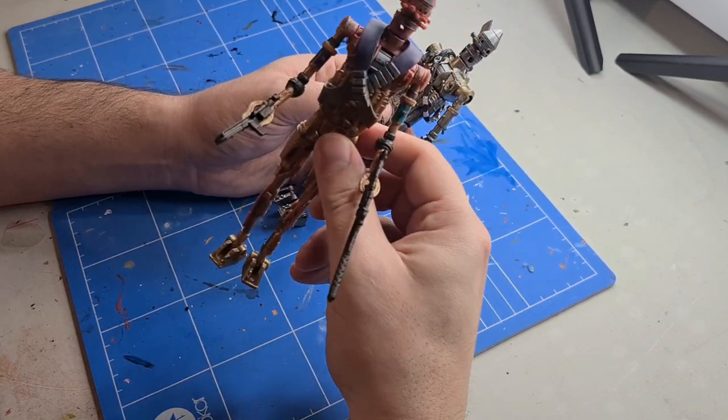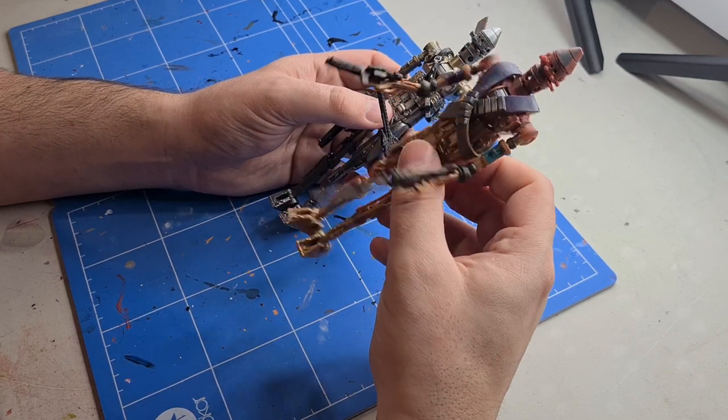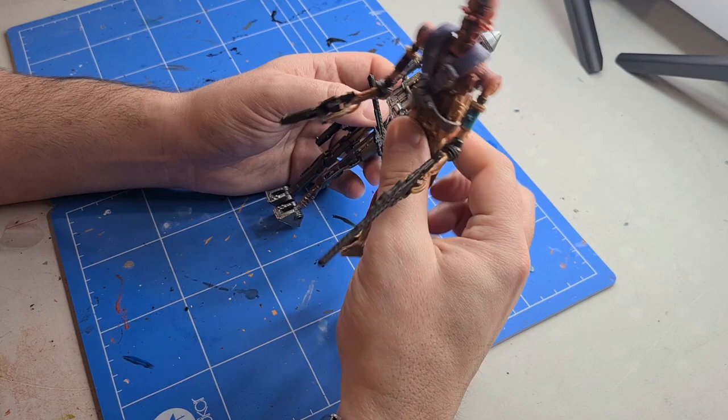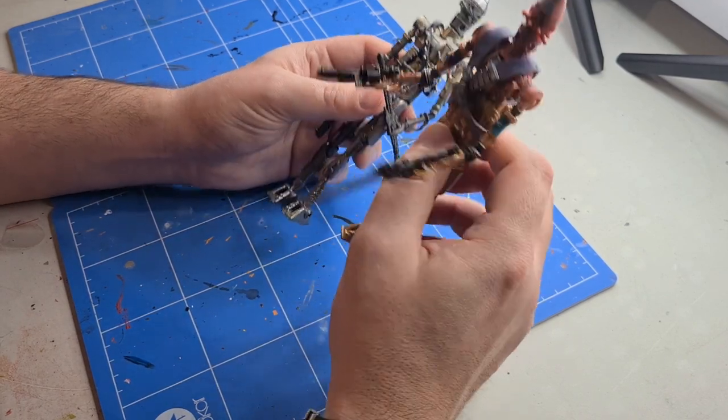But this one is quite easy to pick up, and obviously there's a reason why, because it's such a disgusting colour. It's foul. So we're going to repaint this up.